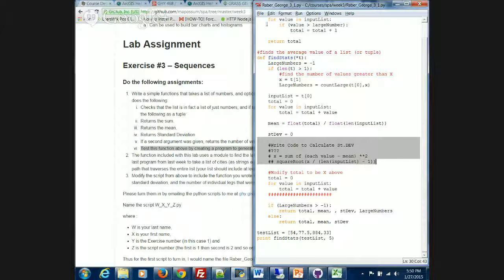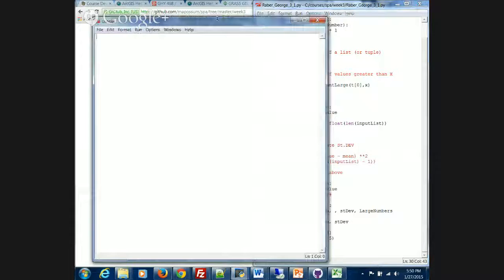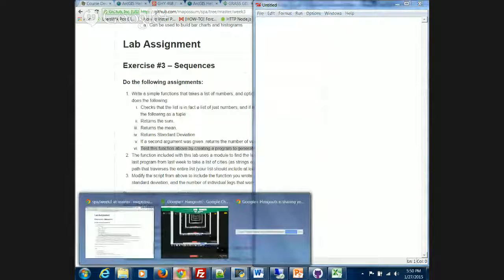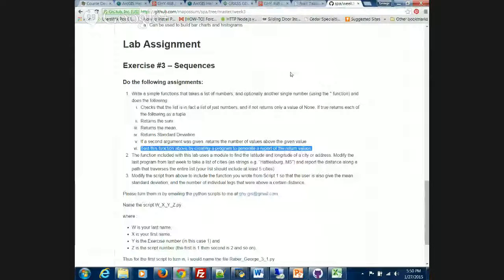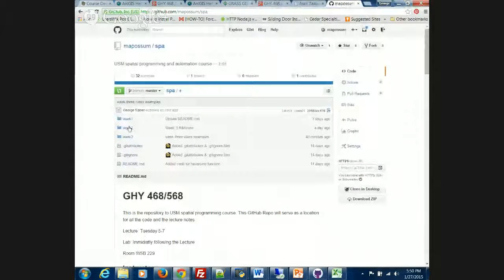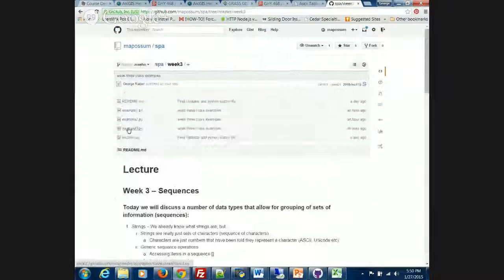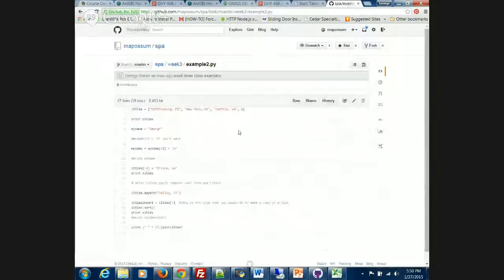Here, let's create a new one. File, new window. I'll put this one over here. And I think what I'll do to start off is actually copy the code from week 3, example 2. Here we have our list of cities. In fact, that's enough.